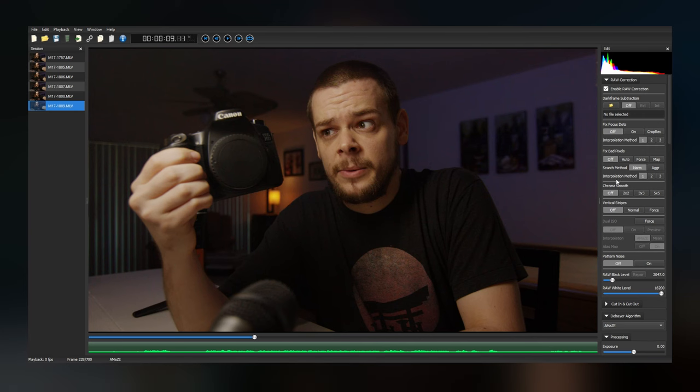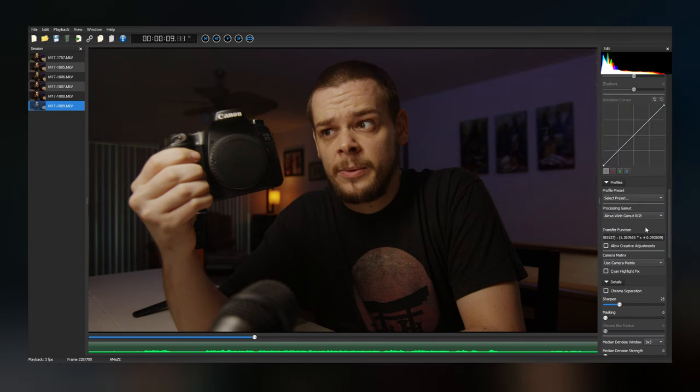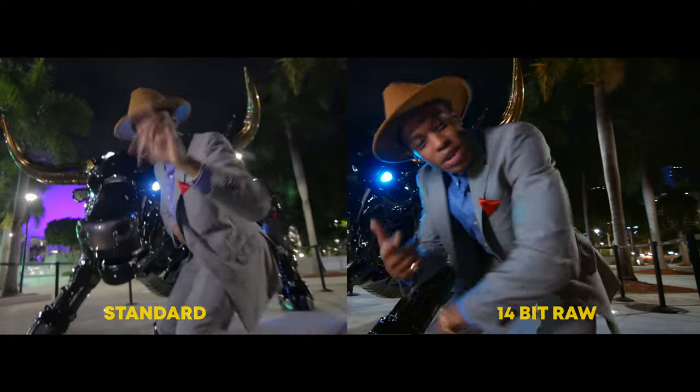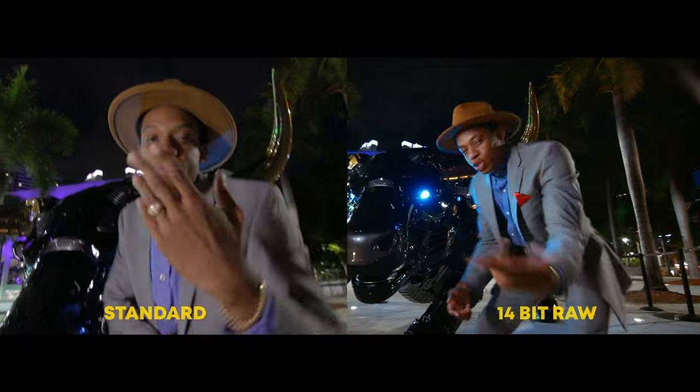When it comes to the raw footage, the process is much easier now versus back when I had the 70D or 6D in the early stages of raw recording. Back then you had to record to DNG, transcode it to a video format, and stretch the picture — it was a whole process. Now you just use the MLV app, drag the files in, tweak it like any other raw file, encode it to whatever format you want — ProRes, et cetera — then drag it into Premiere, Final Cut, DaVinci, whatever. The footage looks pretty damn good. Compared to the standard 8-bit footage out of these older Canon cameras, it's a big difference — I'll even put a side-by-side on screen. It's continuous 14-bit 2K raw video on a 10-year-old camera, and it's worth it.